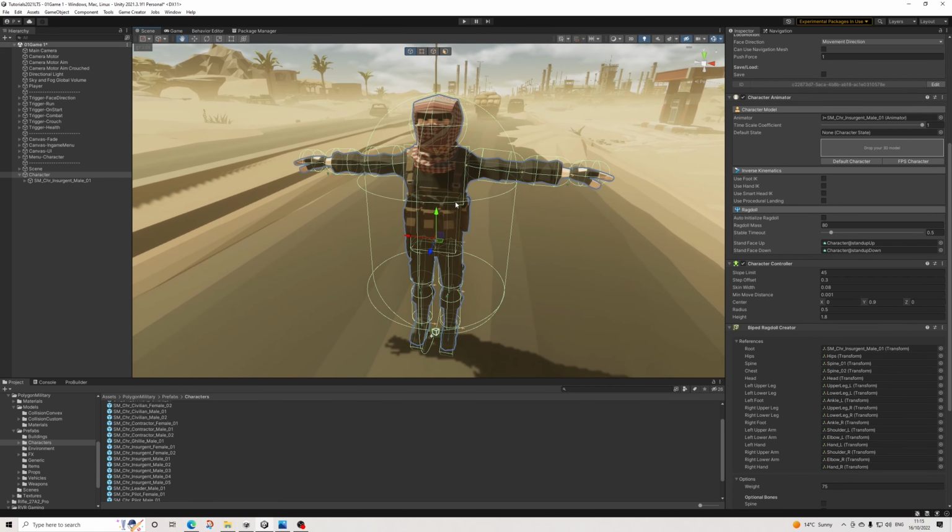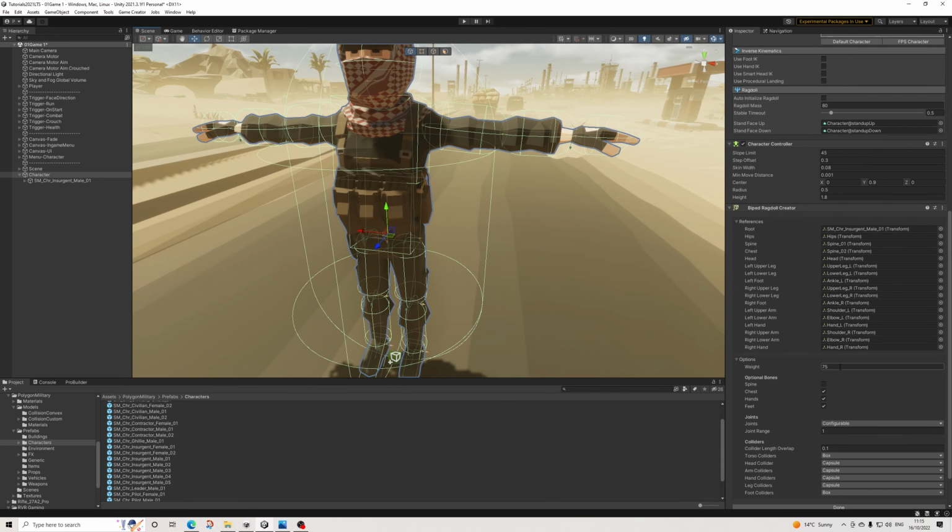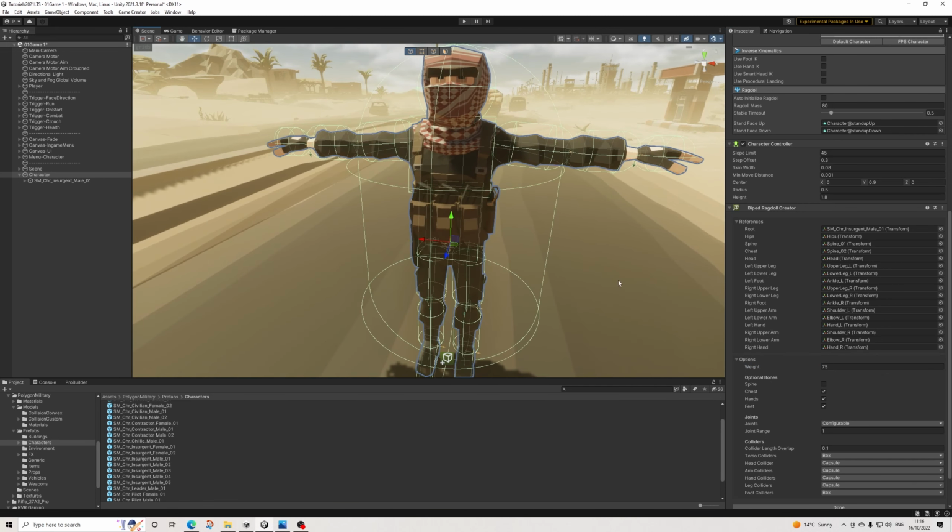Now, big difference compared to the Unity Ragdoll creator, as you can see, is that it does all parts of the limb. So we also have hands, we have feet, which for some reason the Unity one doesn't do. I don't know why. But we can also customize a couple of things. So we have weight here, which we can adjust. I think this is fine. You can add additional bones. I'm not going to do that. It's completely unnecessary in my opinion, but if you want more realism, go ahead.